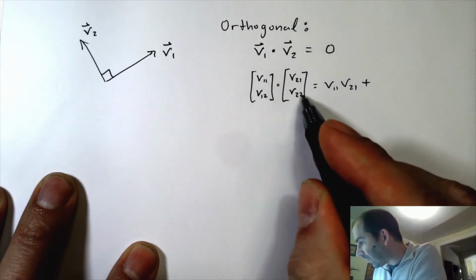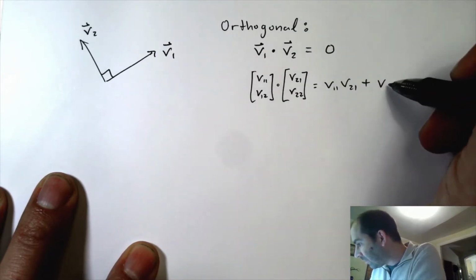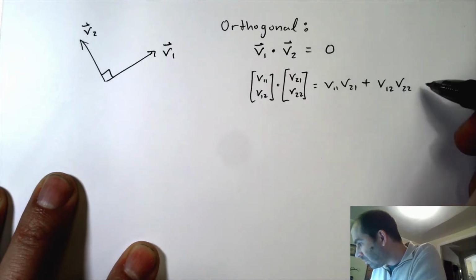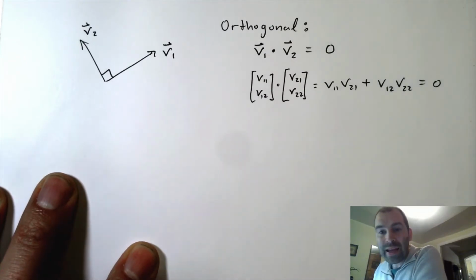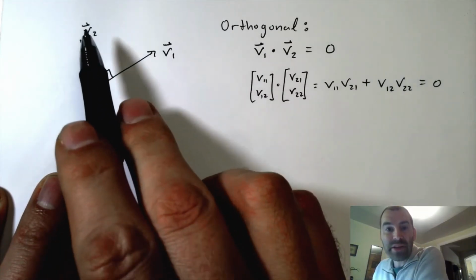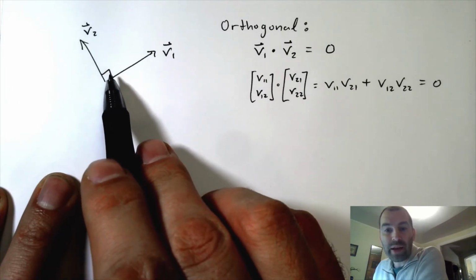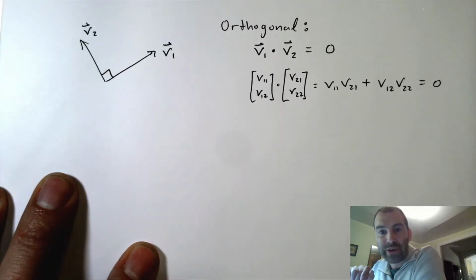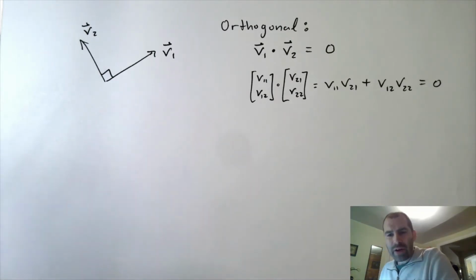And then I multiply these together and add them up. And I'm getting 0. And if that's true, that means that these vectors are at right angles to one another. Okay, so why does this make sense in terms of functions? Why can we talk about functions being orthogonal?